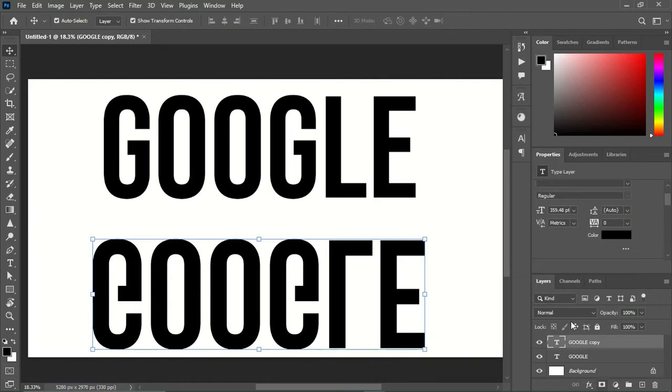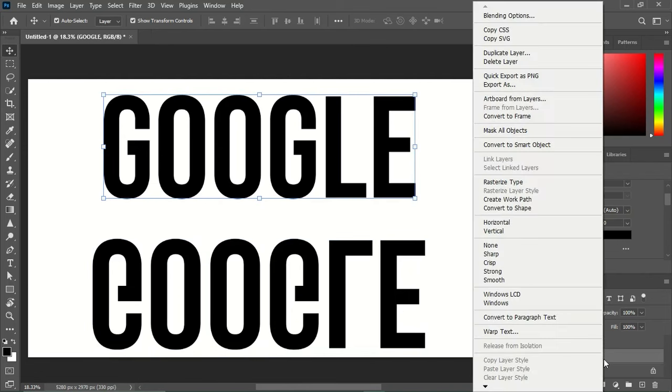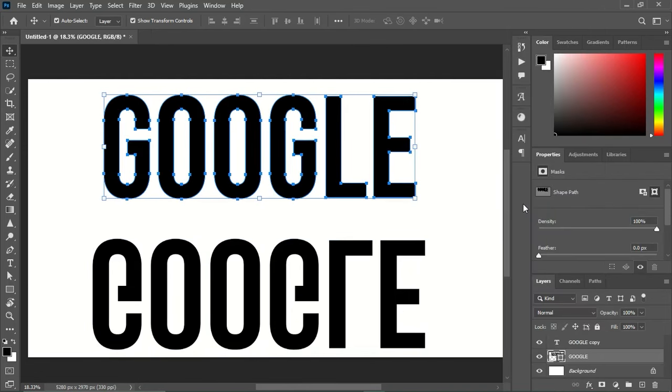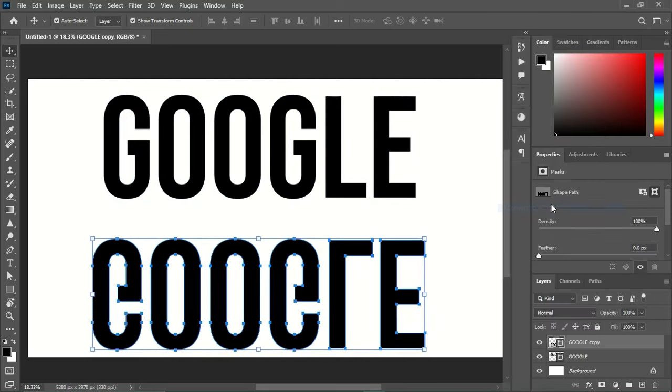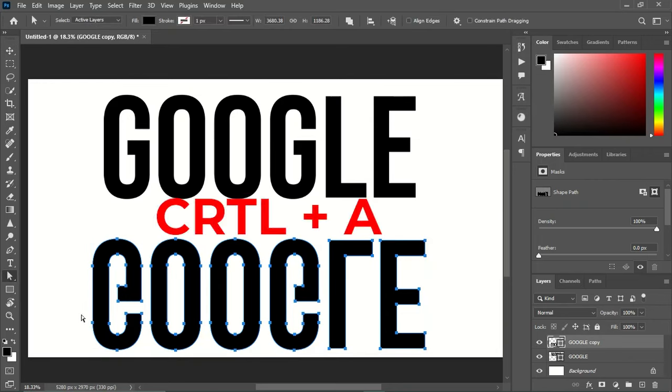Then I click here, you right click here, then click on convert to shape, and same as this one, right click, convert to shape. You pick these two, or press A, and you select the portion you want to stretch.